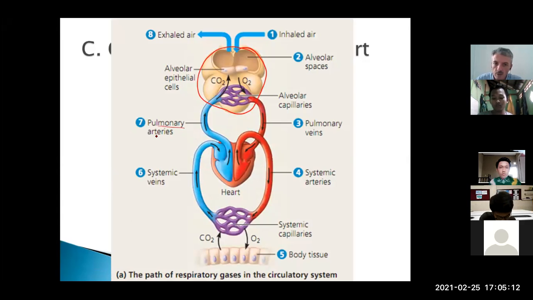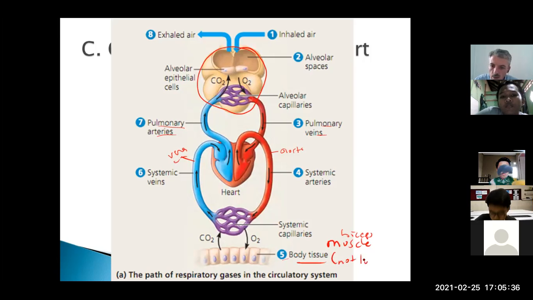So we have the pulmonary artery, pulmonary vein from circulatory system. We have aorta here. We have vena cava here. And then one of the tissues, can be any tissue, can be muscle, let's say muscle. Let's say bicep. Okay, not lungs, any other body tissue. Body tissue, not lungs. Can be brain, anywhere, but not lungs.